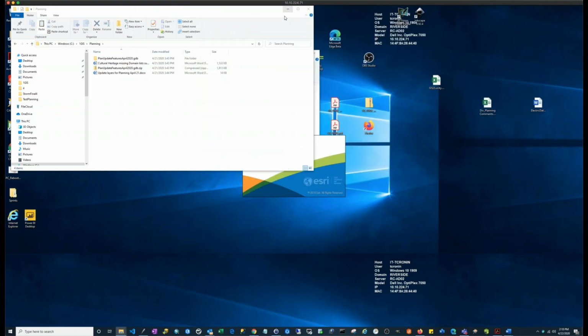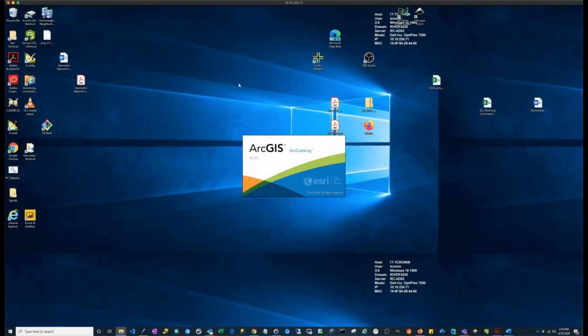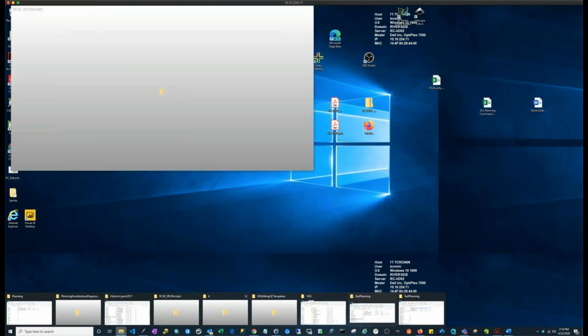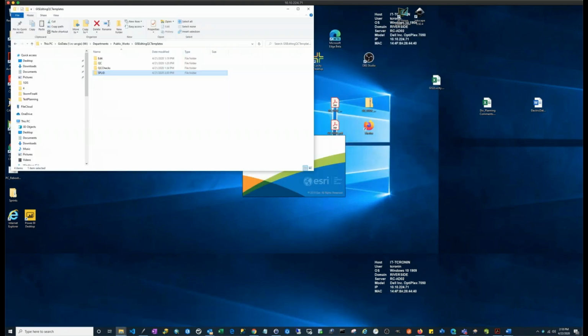Okay, the first thing we would like to check is to make sure that the MXD that we sent is mapped to your data. I have a checklist which I'm following.